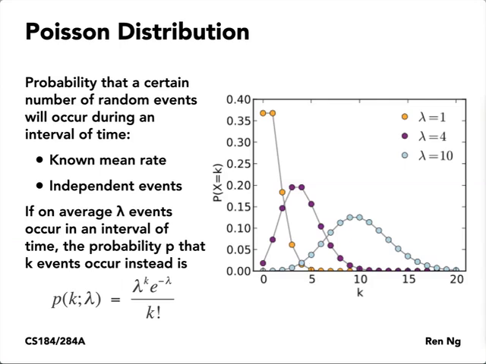It's starting to look a little bit more like a bell curve, but still has a bit of a bias to one side. By the time you get to lambda equals 10, you can see the shape of this Poisson distribution is starting to look very much like a bell curve. In fact, for any lambda greater than 10, it's very well approximated by a normal distribution, which is what I'll talk about on the next slide. So just know that for the Poisson distribution, like in photon statistics, the true distribution is given as shown here. For any reasonably large number of expected events or expected photons, it's going to converge on something very much like a Gaussian, okay?